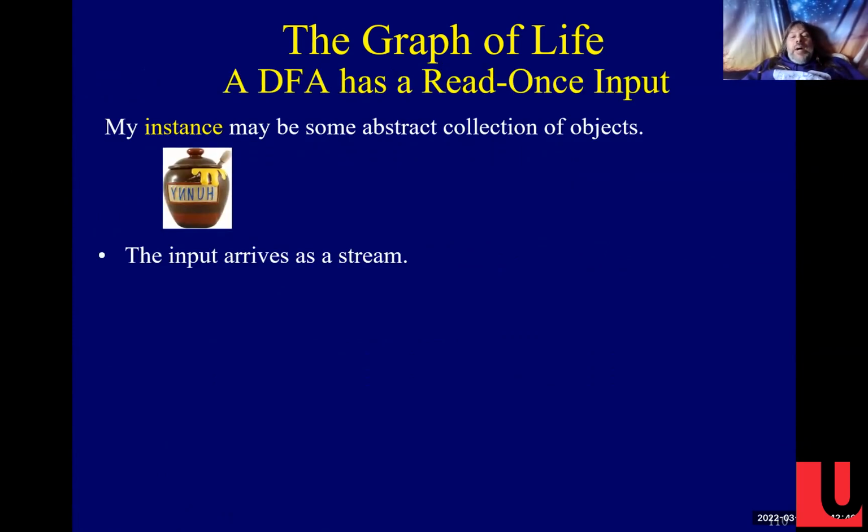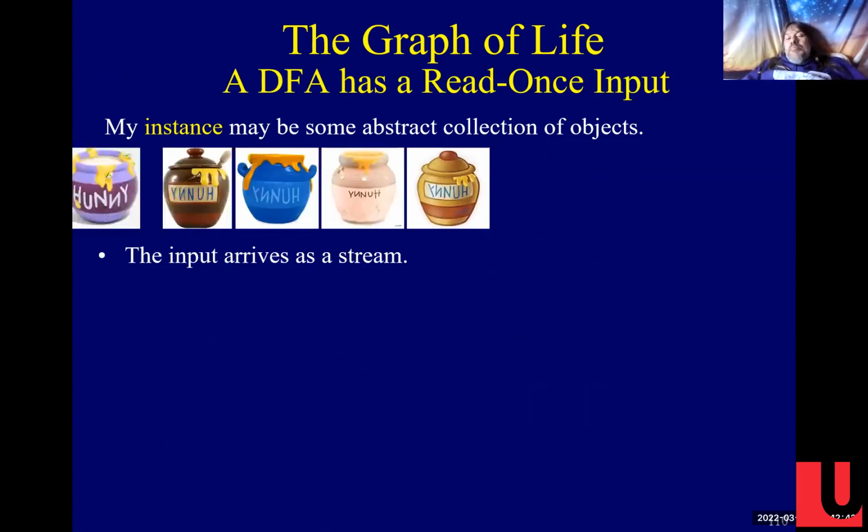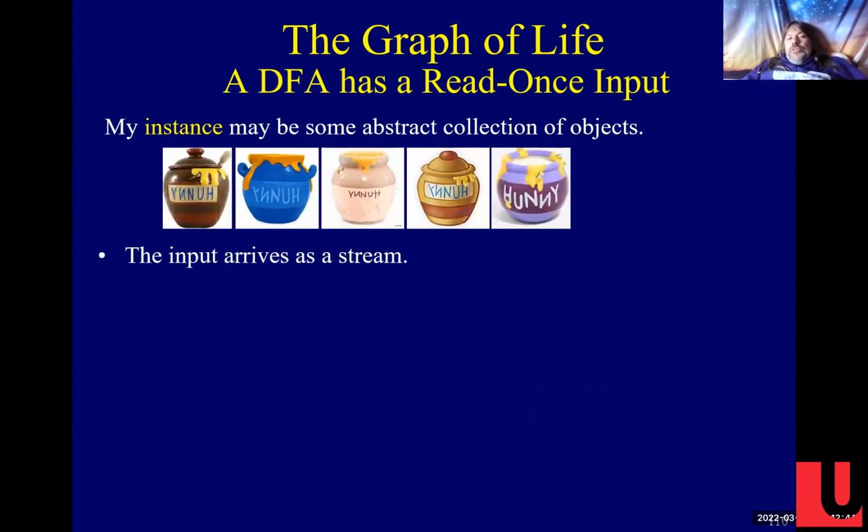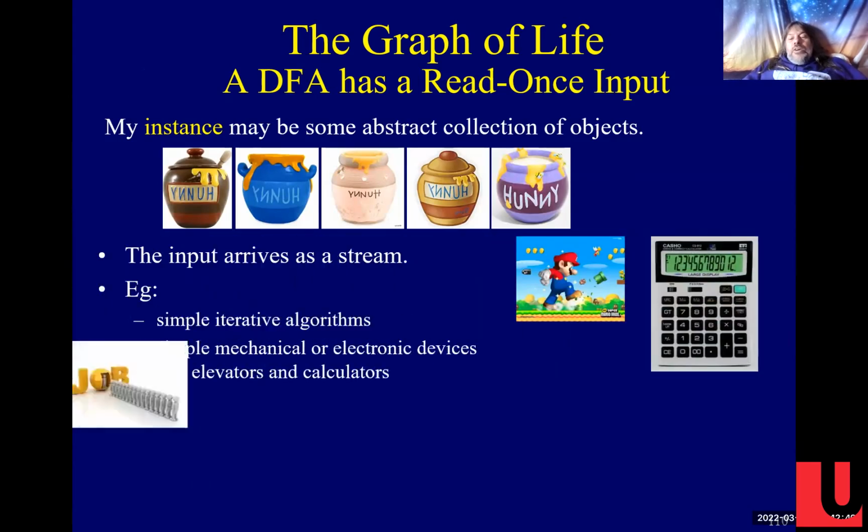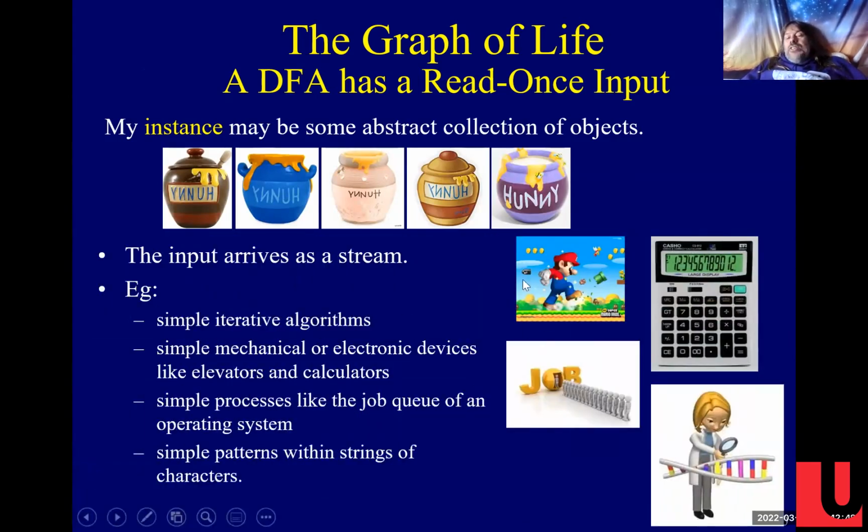So a DFA reads the input one at a time, and we're going to sort of be doing that. So you can imagine applications for DFAs, right? You enter characters one at a time, you move through this game, you process jobs one at a time, you look at your DNA one at a time, right?